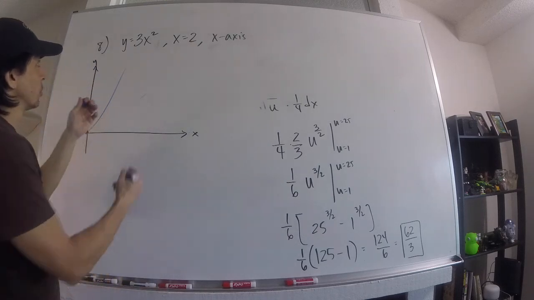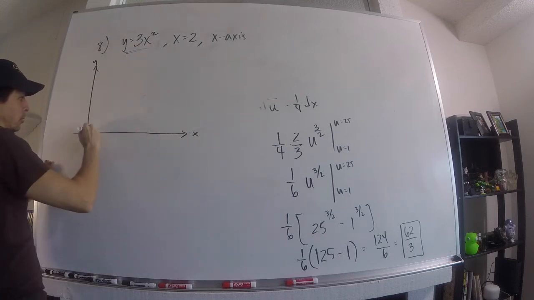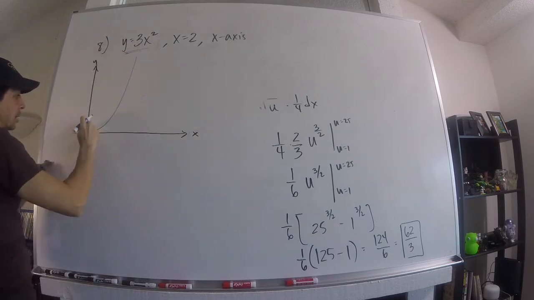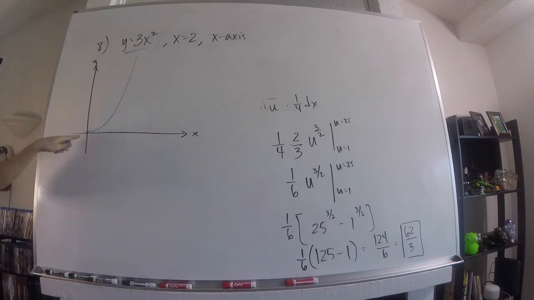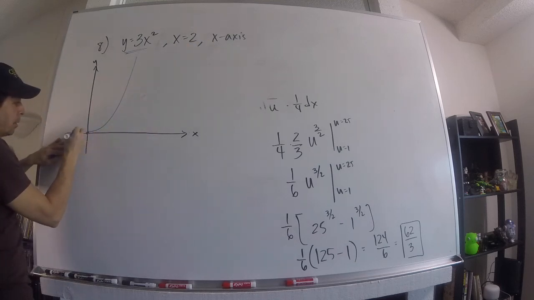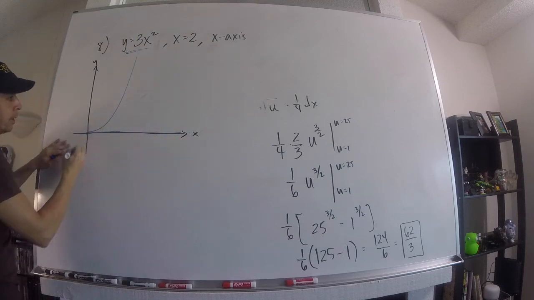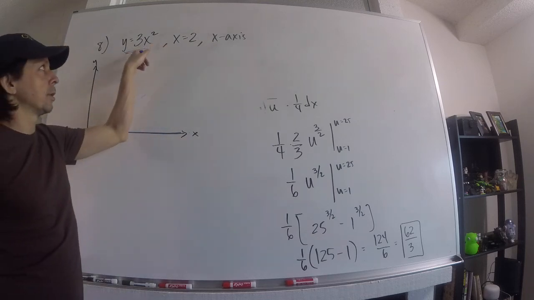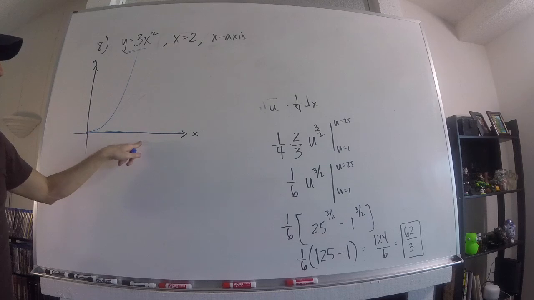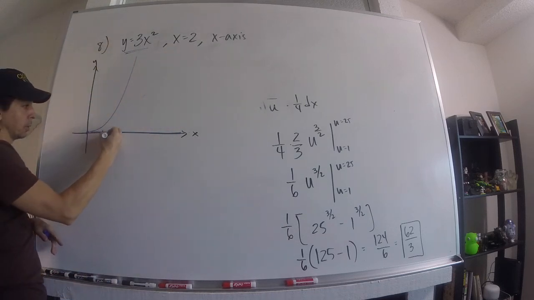Next, I gotta do it. So that's that curve right there. And in fact, I'm not gonna make that steep. I can scale it how I feel safe. So I'm gonna say it looks like that. But the main thing you know is it's a parabola going through the origin, which is important because the x-axis is another of my bounding curves. So that line there is part of the boundary of my region. And the last one, I kind of already did. That's my x-axis there, which I highlighted, and x equals 2. It's just a vertical line at 2. So 1, 2, right here.